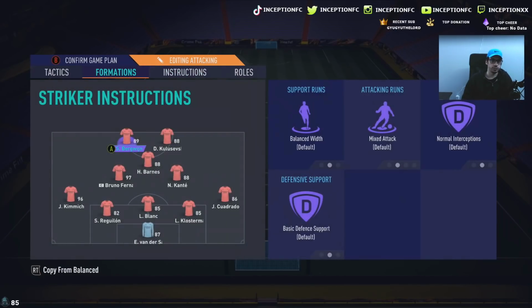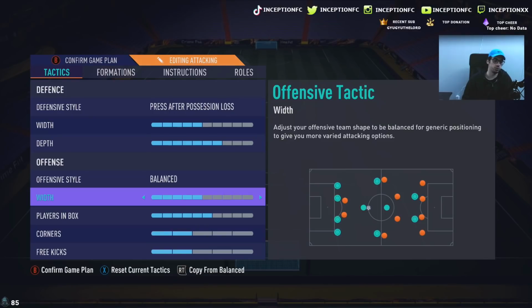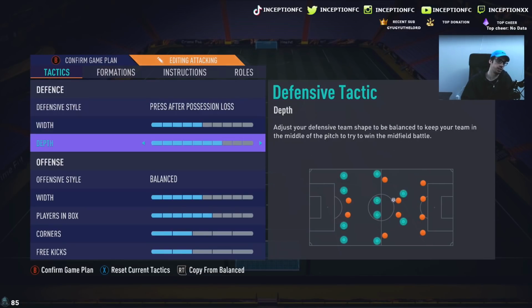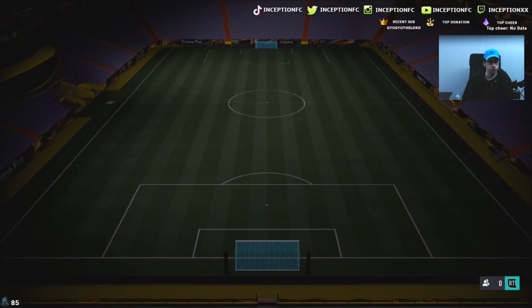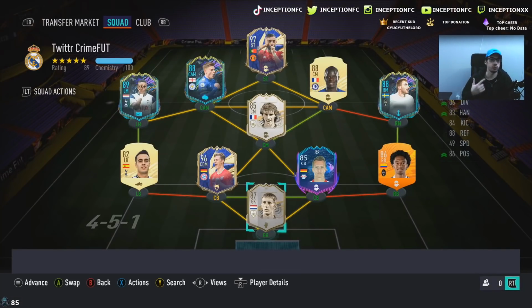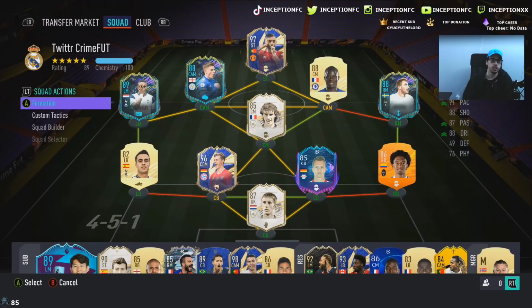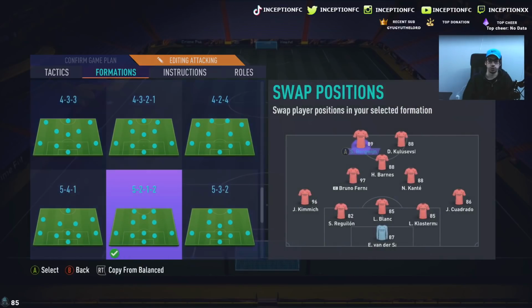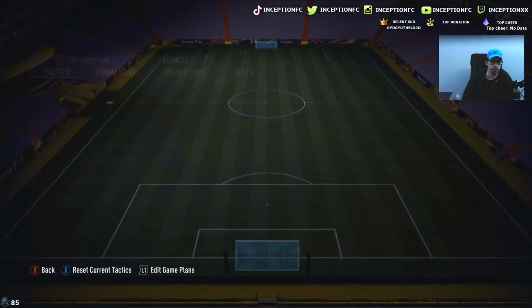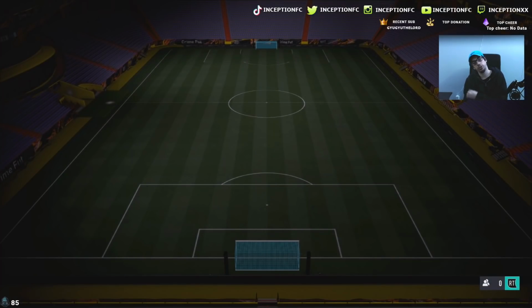We have very aggressive tactics with this too. So we have like balance with 5 and 6, and then press after possession loss. So the players should get some movement out of them. Hopefully their attacking AI is good enough with Barnes in the cam position. I just have to remind myself that he doesn't have the minimum 4-star skills, because I like to have the 4-star skills minimum for my attackers, right? It's very, very important in the game nowadays. But yeah, we'll get into a game and see how he plays.